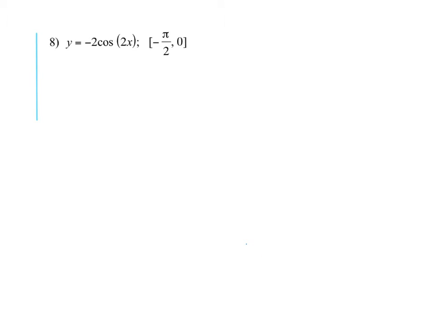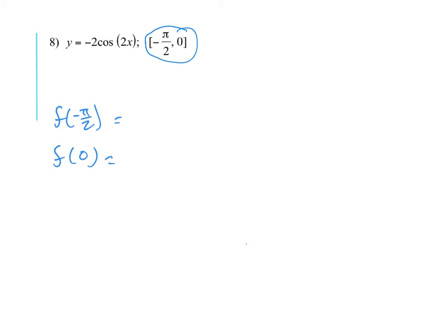Sorry about that. So remember what we do with these problems is we need to find the function values at the endpoints. So I need f of negative pi over 2 and f of 0, and I'll get those y values. And then I'll also check for critical points. And remember, the critical points are interior to this interval here.